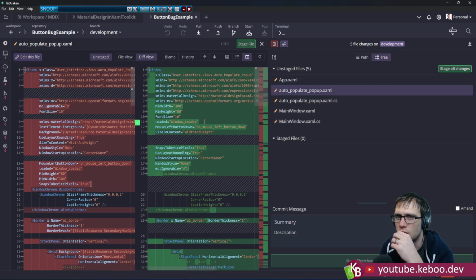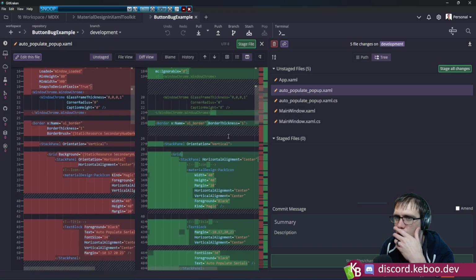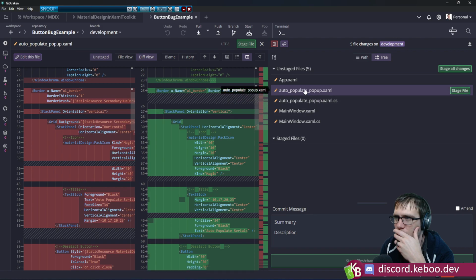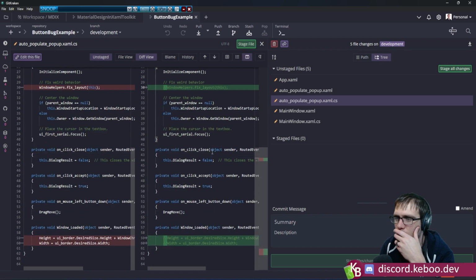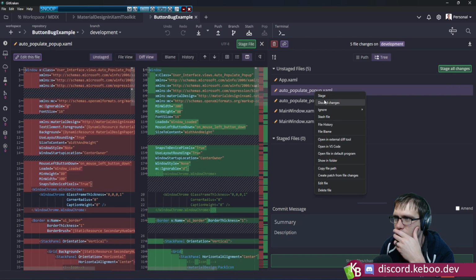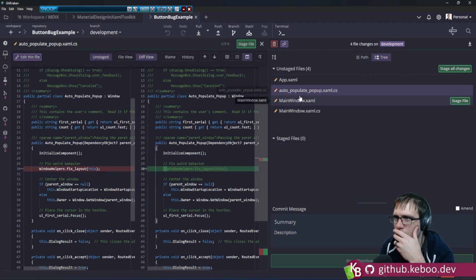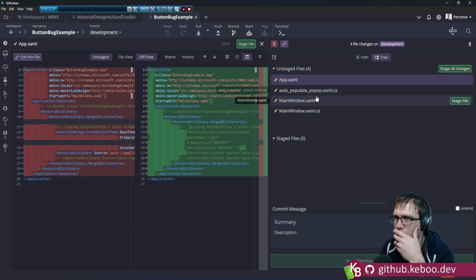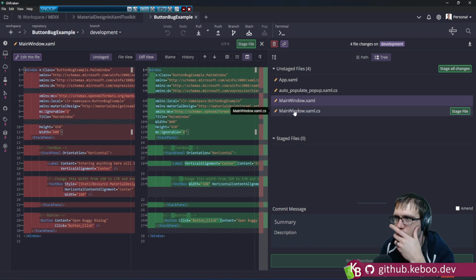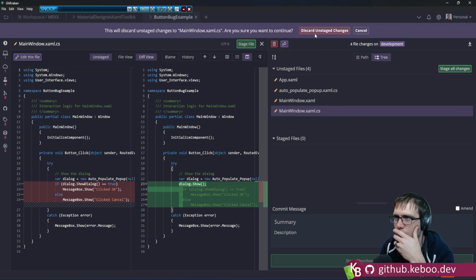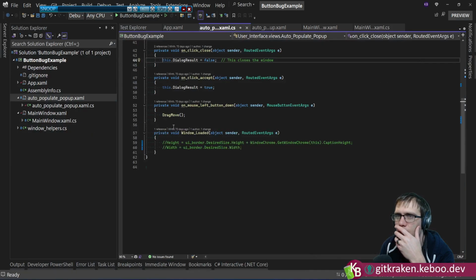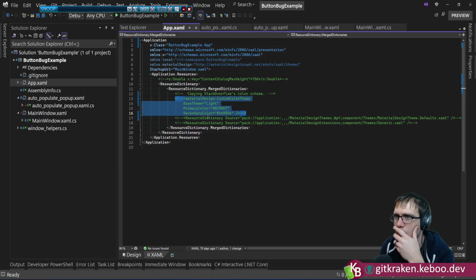Got a bunch of changes here. Just discard the XAML. I'll leave all of those separate. We're going to throw that away because that doesn't seem to make a difference. Take a look in here.